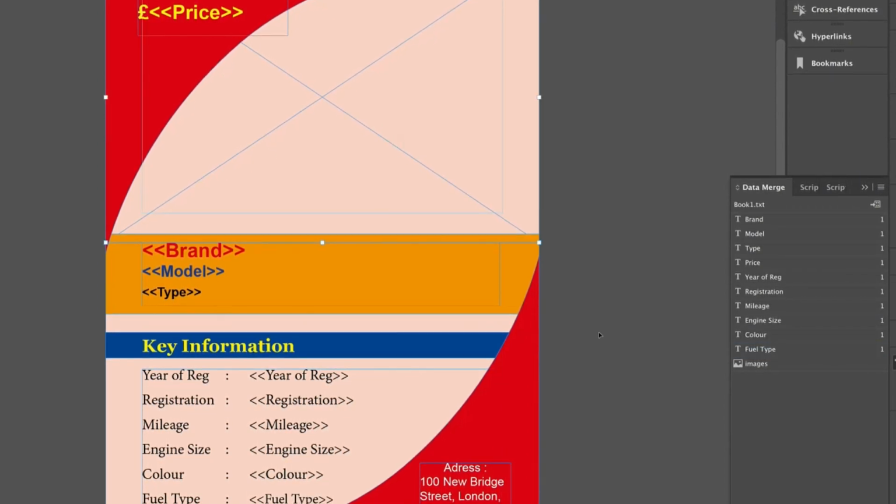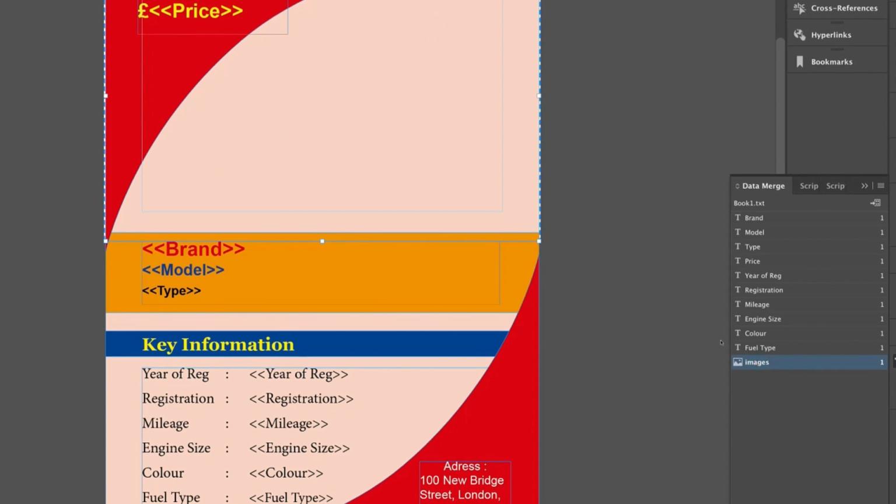For images, first select the image frame, then click the Image field.